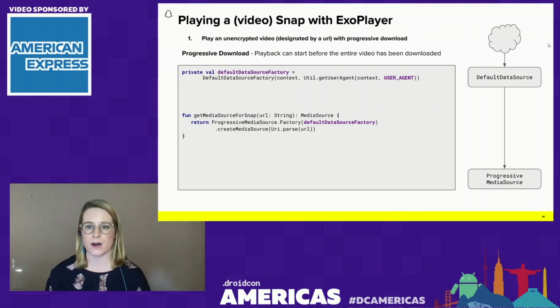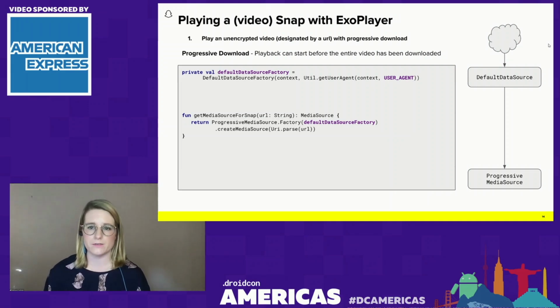This slide shows how a media source that supports progressive download can be created from a URL. Progressive download is where a video can start playing before the entire video has been downloaded. Playback can begin with just a fraction of the video. This lets the rest of the video load while the user is watching the already downloaded portion. So progressive download is especially helpful for longer videos.